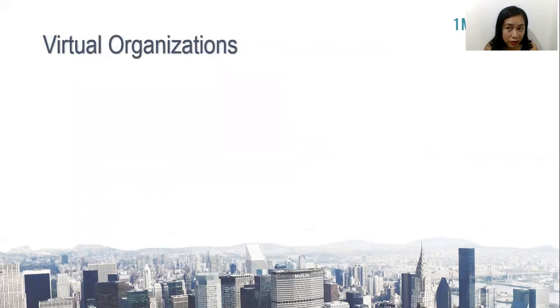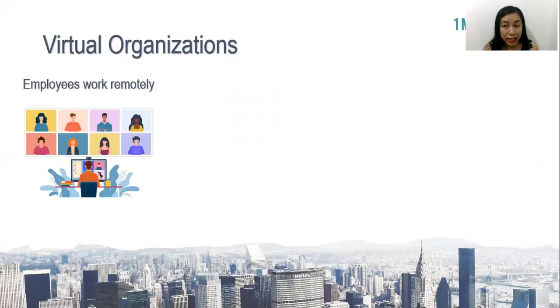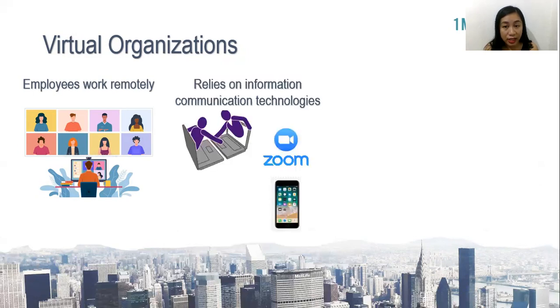And the last organization structure is the virtual organization. This emerged in the 1990s as a response to the emerging demand for accessibility to dispersed expertise and geographic constraints. Employees work remotely, sometimes within the city, but most often across the country. The company relies on communication technologies instead of physical presence for communication between employees.